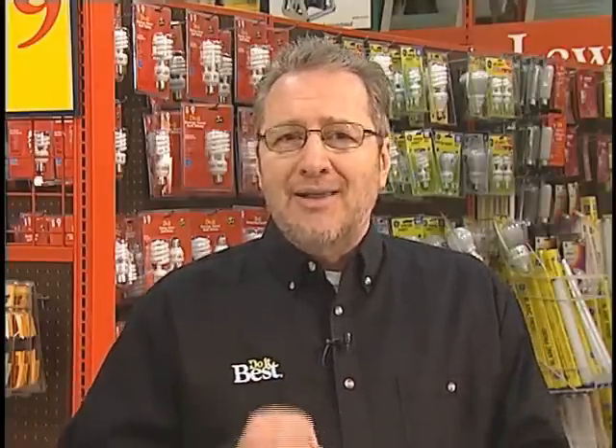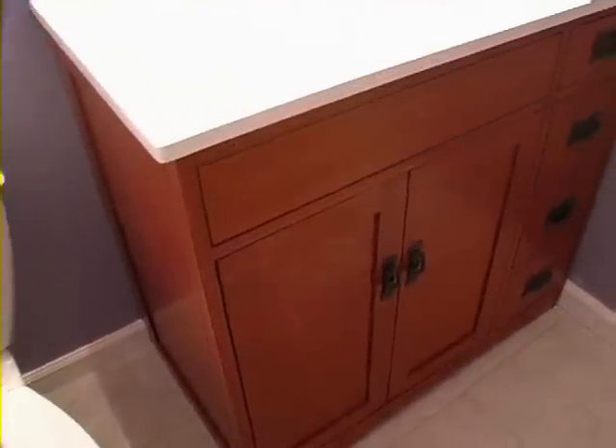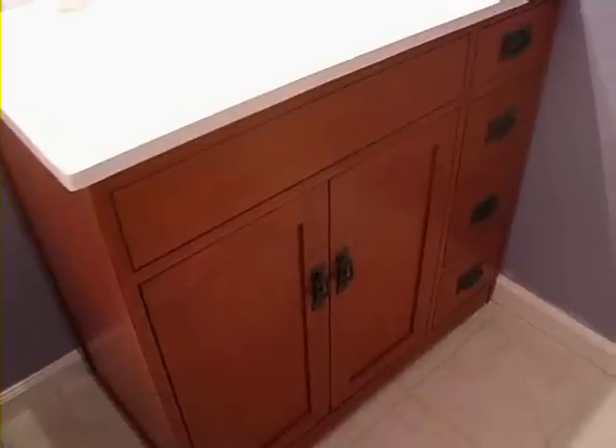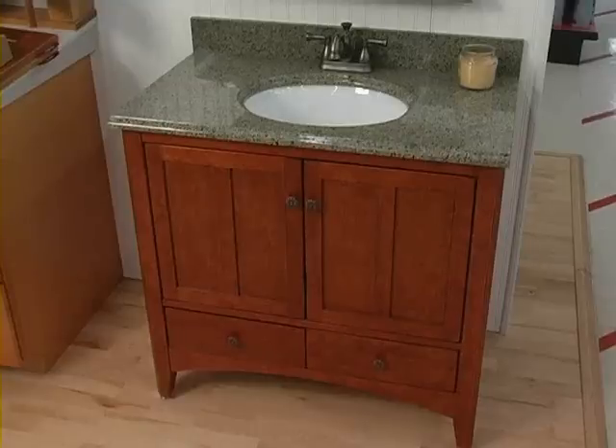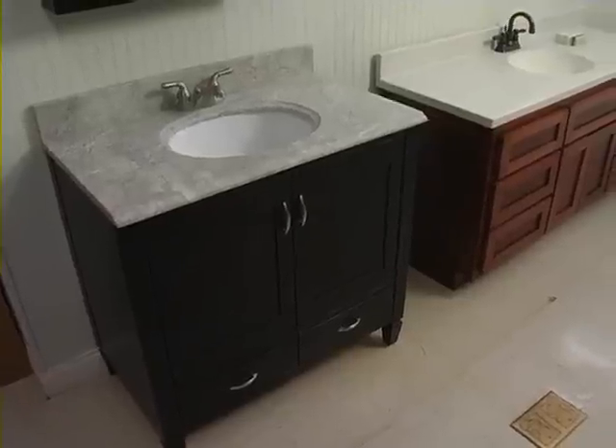Laminate flooring, while not the best choice for bathrooms, can also work because it has a very durable wear layer. The only caveat is that you have to promptly clean up spilled water or it could damage the floor. With proper care though, laminate can be suitable. It's definitely a much better choice than hardwood. Moving on, a bigger but still fairly painless bathroom facelift is replacing the vanity. Vanities come in a range of different sizes and a vast array of colors and styles from traditional to modern and from simple to ornate.